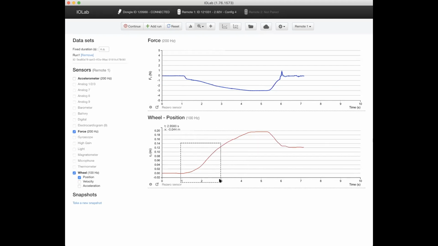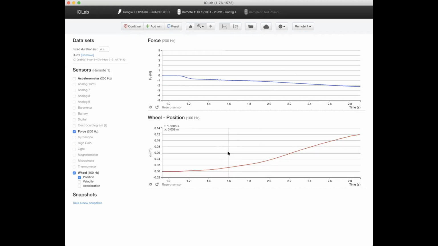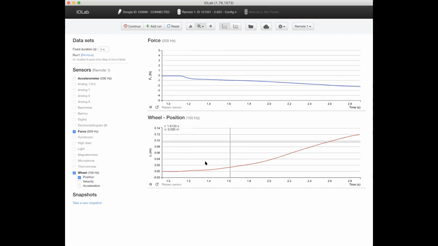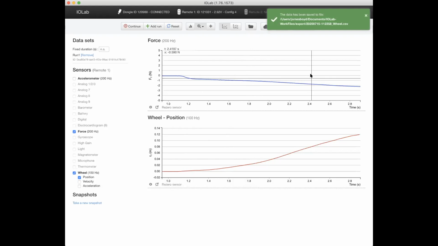And this is what I want right here. If I do this, what I can do now, and this is the super important part that you have to pay attention to: down here, there's this little arrow with a box. If you click on it and go to export to CSV, it's going to export my document to what it says, in case this doesn't come up on the Zoom, is sending it to documents. I need to make sure I get the CSV file for the force and for my position.